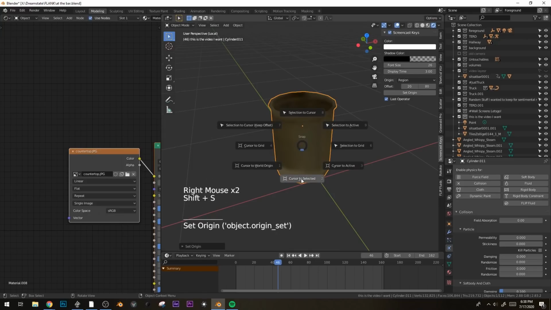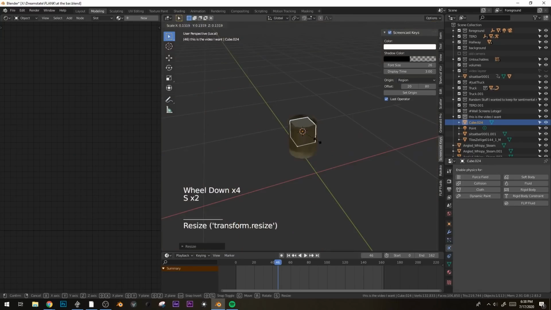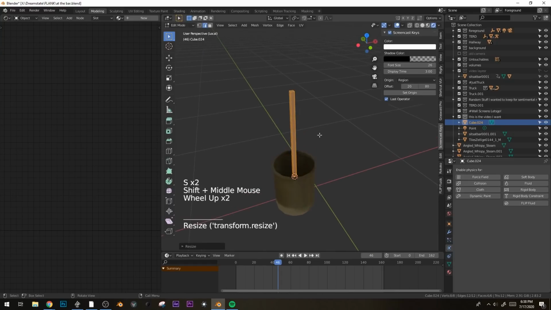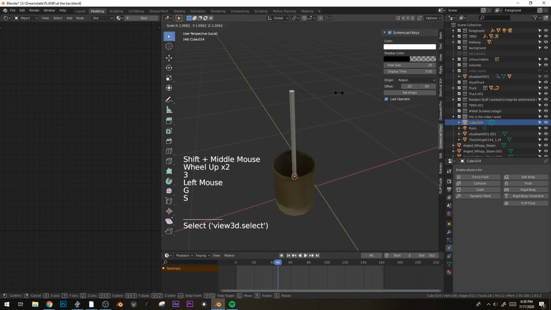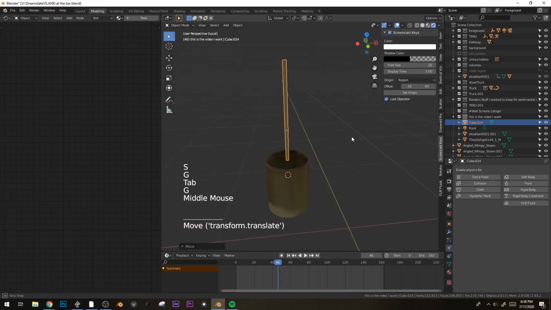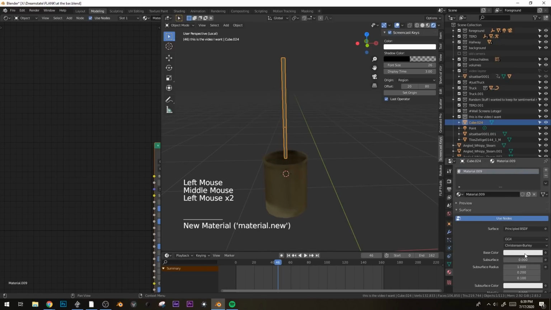Set cursor to selected. Let's add a little chopstick situation. This one can be a little bit wider up here. And what color should they be? Let's just do black.